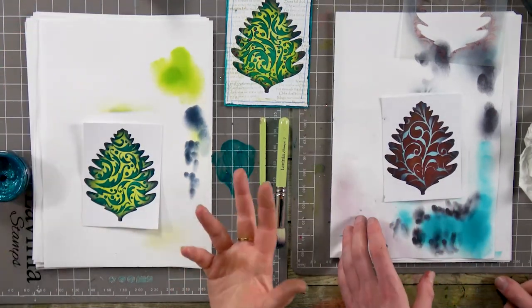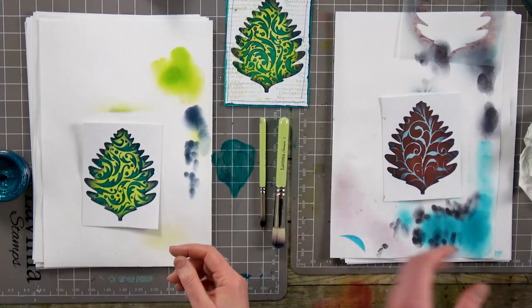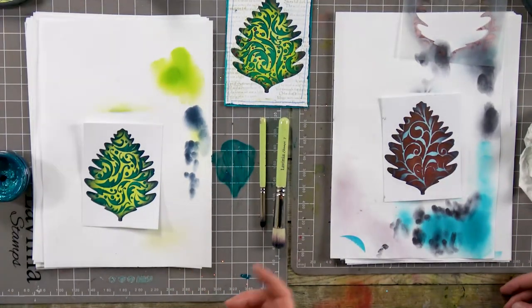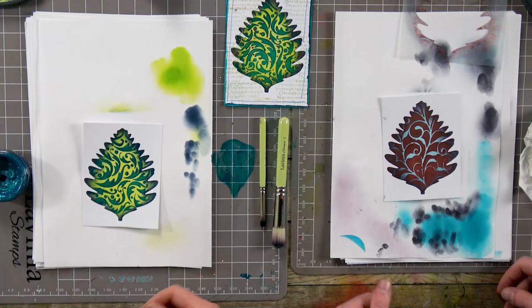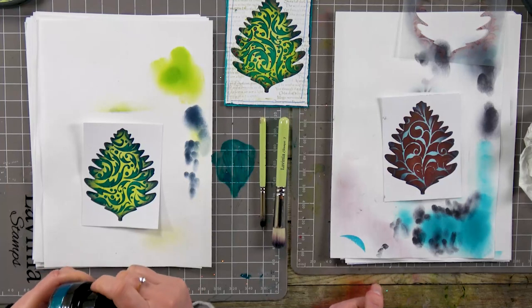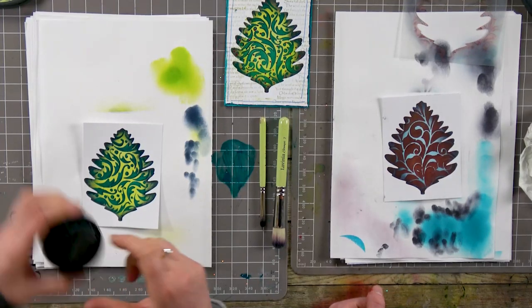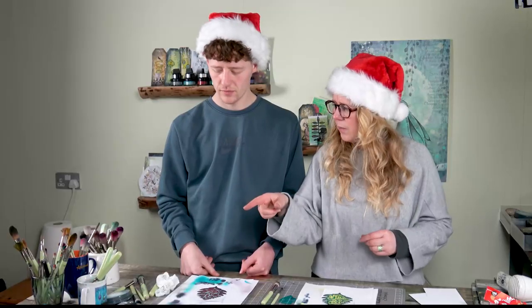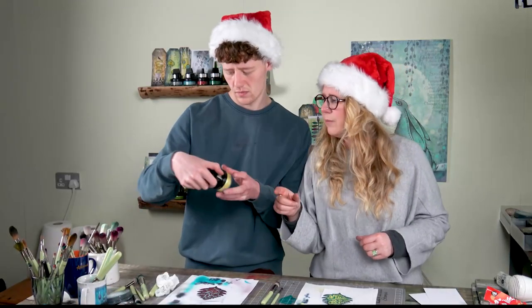But have a play with your colours. Sometimes they don't always work out how you want them to, but it can be a happy accident as well, can't it? See which ones work best for you. I feel like this might have been a nice one for the blue. Green lemons. Another new one. And that's an opal though, isn't it? That's not a luster.